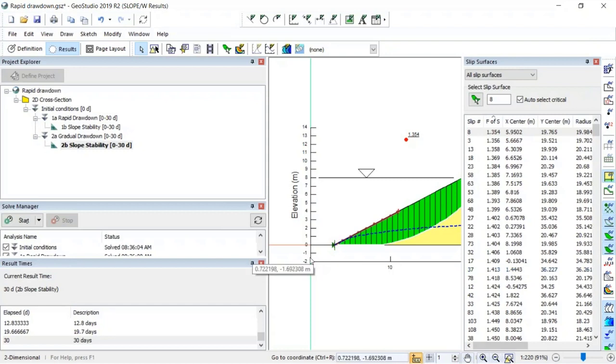Once our analysis finishes solving, I will look through the results from our seepage analyses.